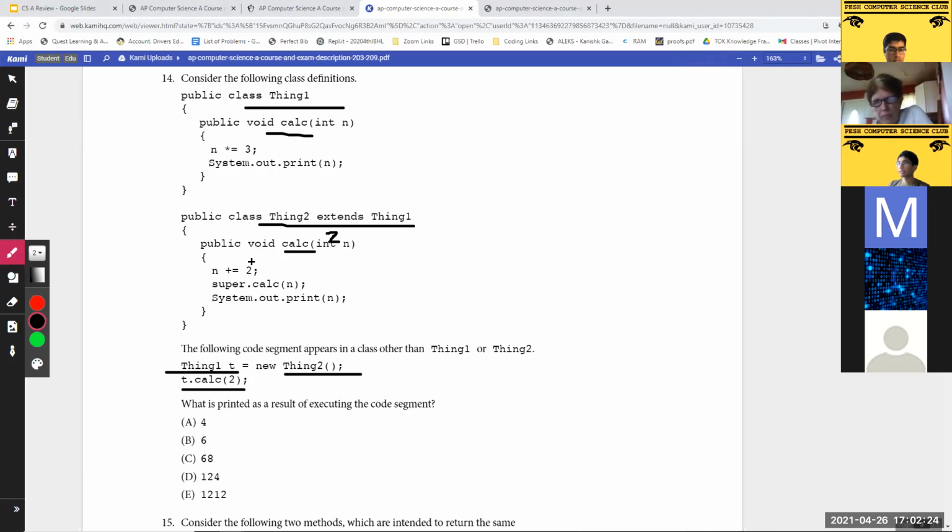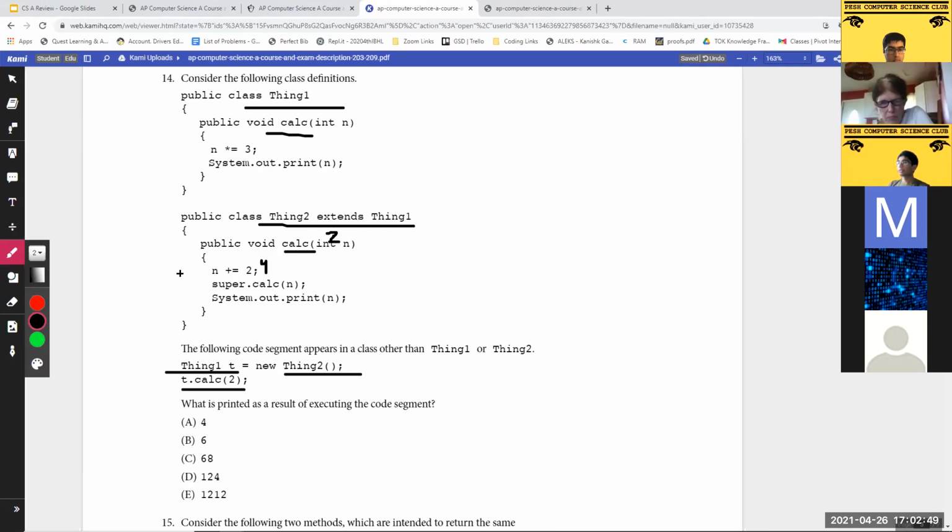So when we do n plus equals 2, n becomes 4. And now we get super.calc. So super is when a child class inherits or extends a parent class, they can do super dot, like a method that's in the parent class, and that method will be called. I'm not going to go in depth into inheritance here.